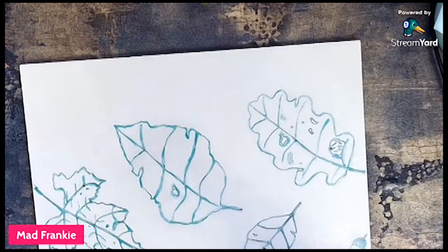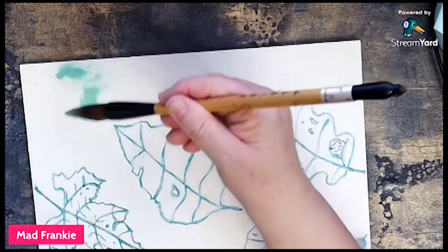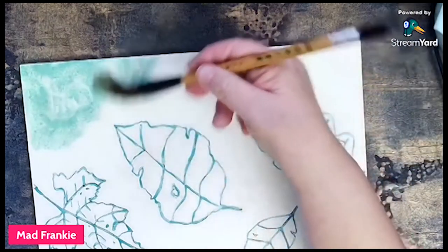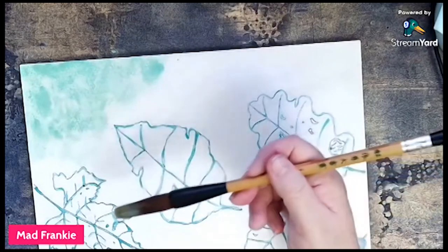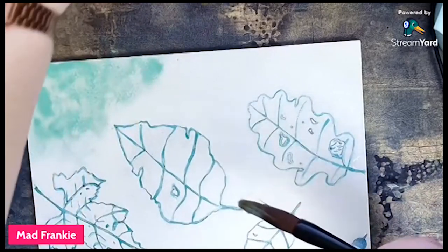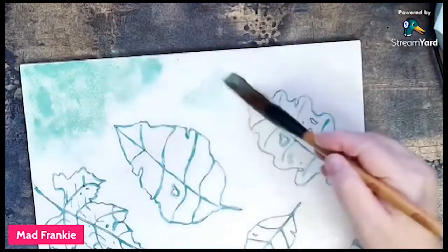Let's put some color down now. I've been putting the malachite down, so I'm definitely going to do that one again. Oh, there's a big hair coming out — these brushes, lovely though they are, they do shed hairs. So that's something you've got to be aware of. If you see a hair, deal with it as soon as you see it, because otherwise it's going to spread everywhere.